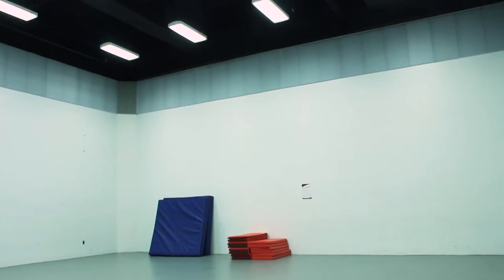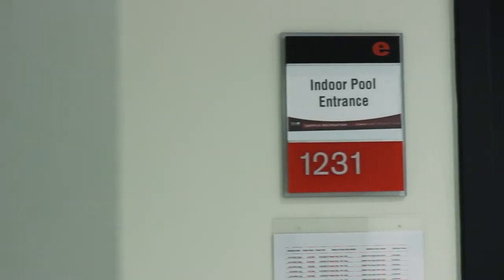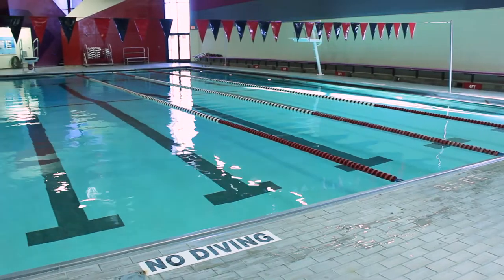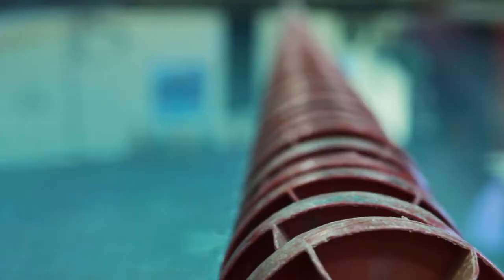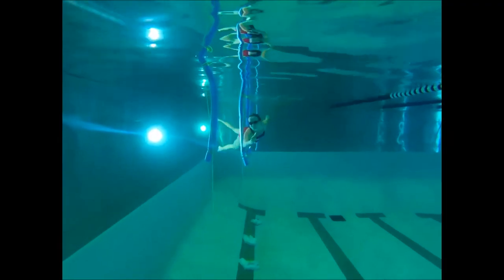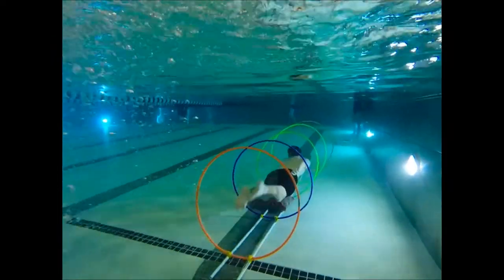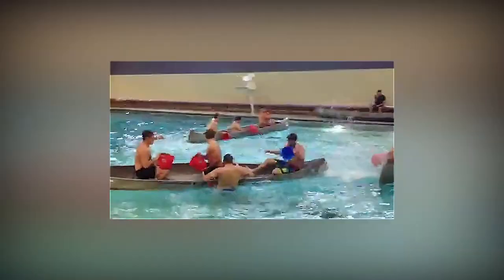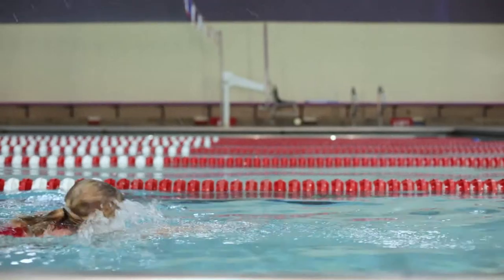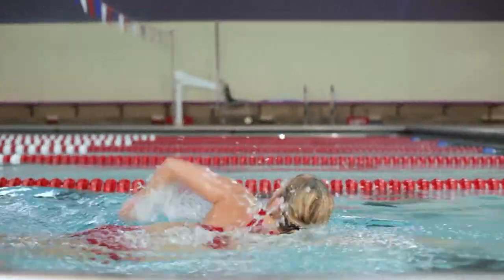Last we have the pool. At 25 yards with six lanes, our pool is a great place to come with friends for a good workout or to let loose. There are also numerous events held here over the year, such as Aqua Boot Camp, Aqua Obstacle Course, Women's Only Swim, Dive-In Movies, and so much more. We have events for everyone, and if we don't have what you want, you can put something on by renting the space yourself.